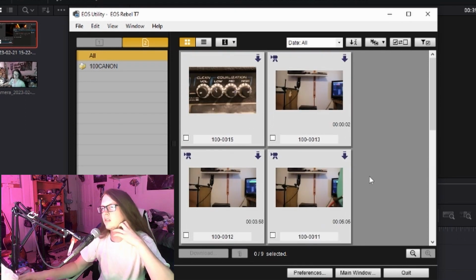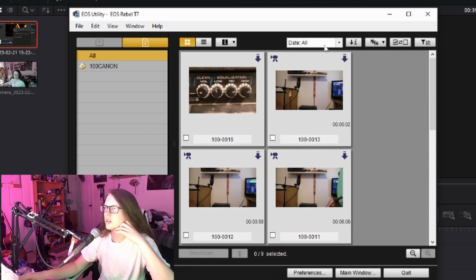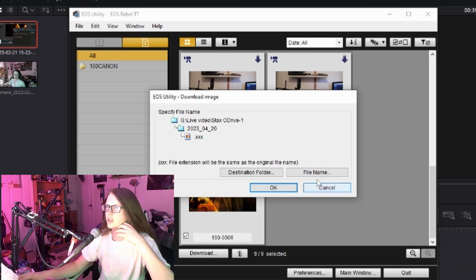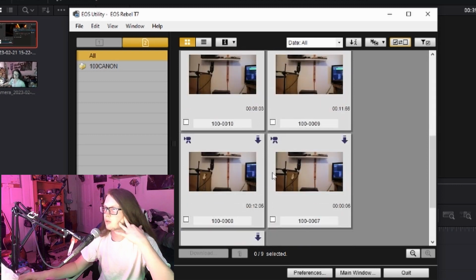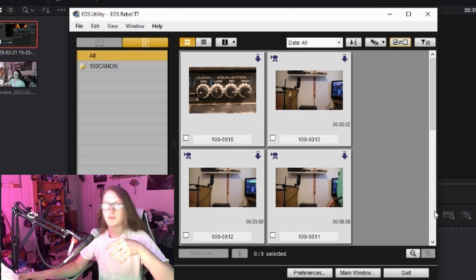Normally what you would do is grab all of these. You could either click on this to check them all, and then download, and then it would have you select the destination, and then it would do it. Or you could uncheck it and select what you would want to download. Like, I wouldn't need this photo, because I took this at the very first shooting of trying to make the stacks video, but this is like my second or third time trying. So the picture's still good, so I can use that. Basically, that's all that would happen, and this is basically the same as it would have been back then, because it's actually been a while since I've gotten to that point.